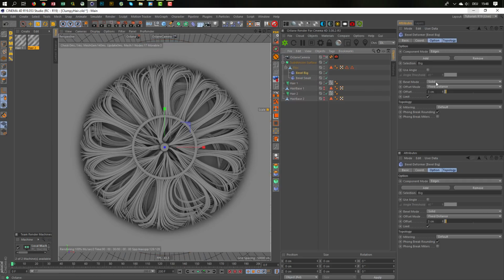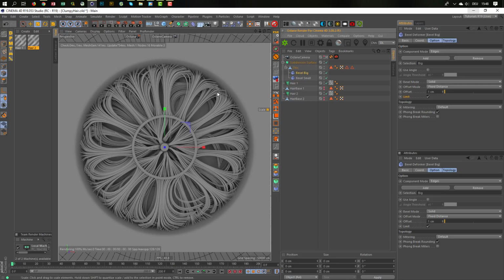But now the big bevel seems to be too big. Oh, come on. Refresh. Yeah, this one is okay. So we see this. So far, so good, I would say. Maybe they are a little too far inside the hair. I think. What do you think?